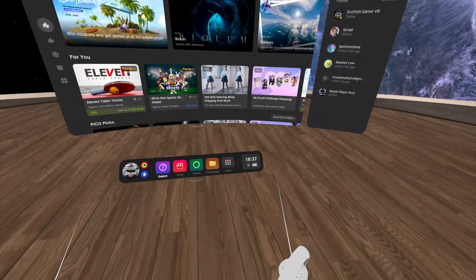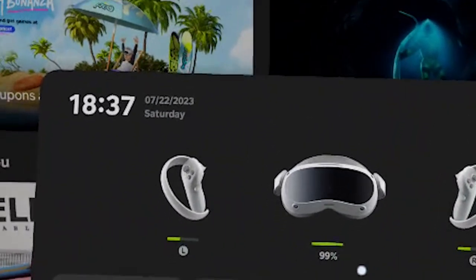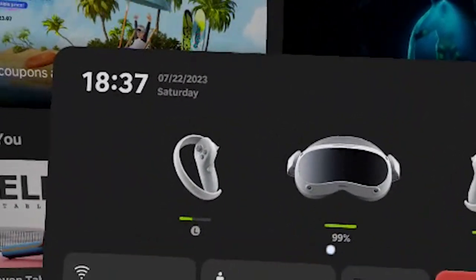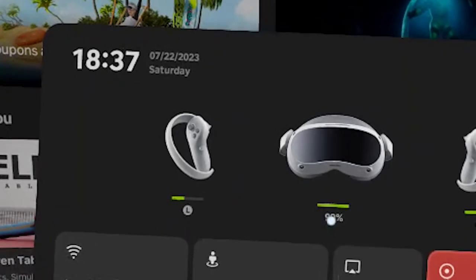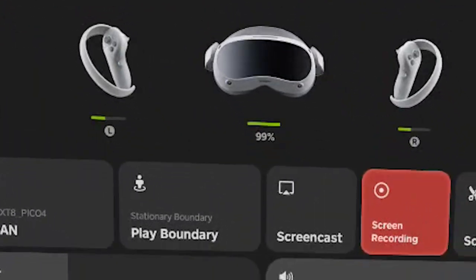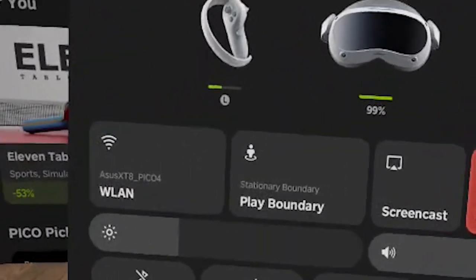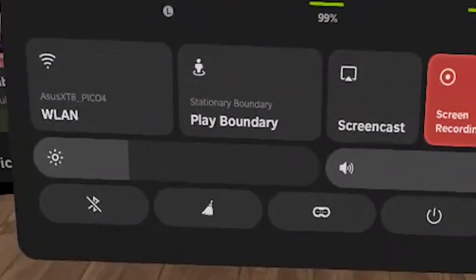All right, so we're inside of the PICO, and I literally just took it off the plug. So as you can see, we're at 99%. And just to make things fair, there are no headphones plugged into the USB-C. And also, of course, we're not going to be using Virtual Desktop or casting or anything. I'm just going to use the headset as is, everybody.